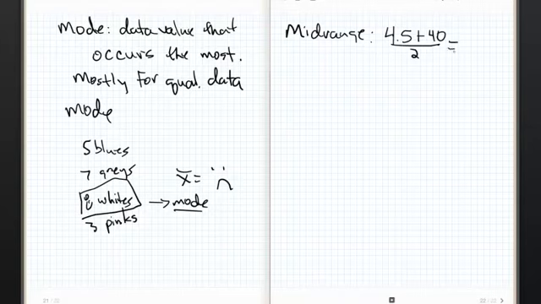It doesn't really give us a whole lot of information. It just tells us where the center point is between the lowest and the highest, which, what would that be, 22.25? Oddly enough, because of the way that the data distributes itself, it gets pretty close to both the mean and the median.